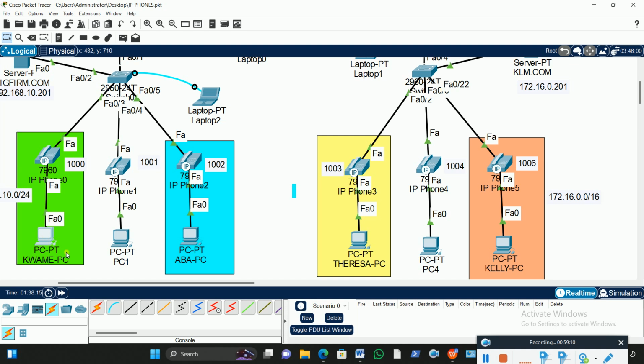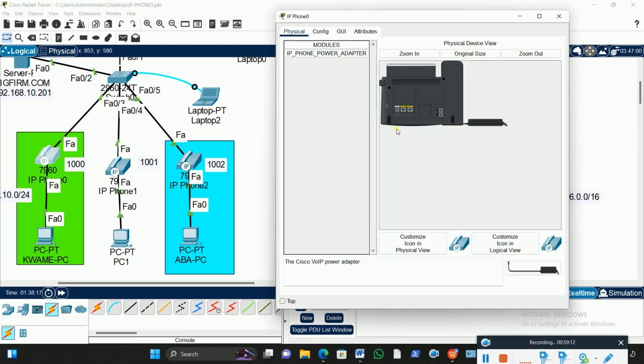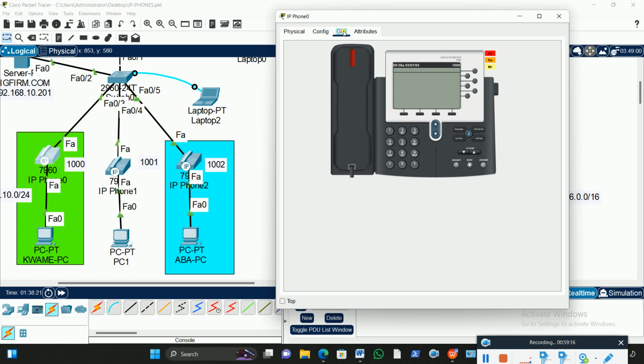So that is for Kwame. Then go to GUI. Are you there? Yes. So now we are going to call Abba. When we checked, Abba's number is what? 1002. So you have to click 1002.